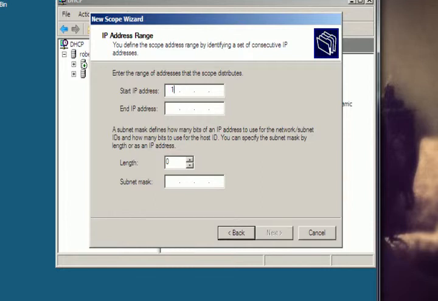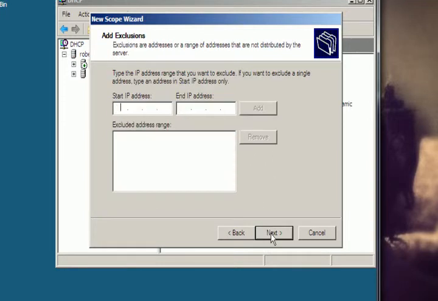So we put 192.168.0.1, and the ending IP address would be 192.168.0.100, and that's the range of our scope distributes.